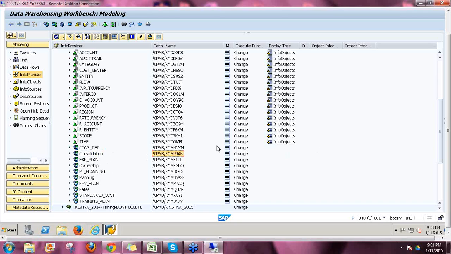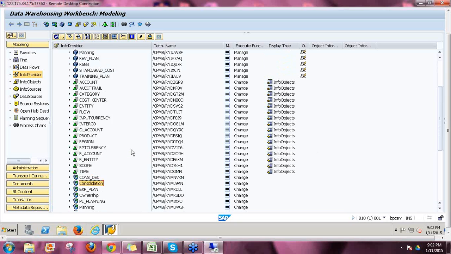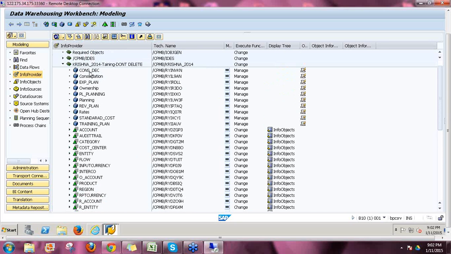That is why SAP always suggests using your multi-provider as a source when you are linking it to other modules like BO or BEX. But if you are directly working in BPC, even though the system changes the technical name, after changing the technical name also, the system will automatically reroute in BPC, and whatever you are doing from the front end, the back end will be storing in the same queue.